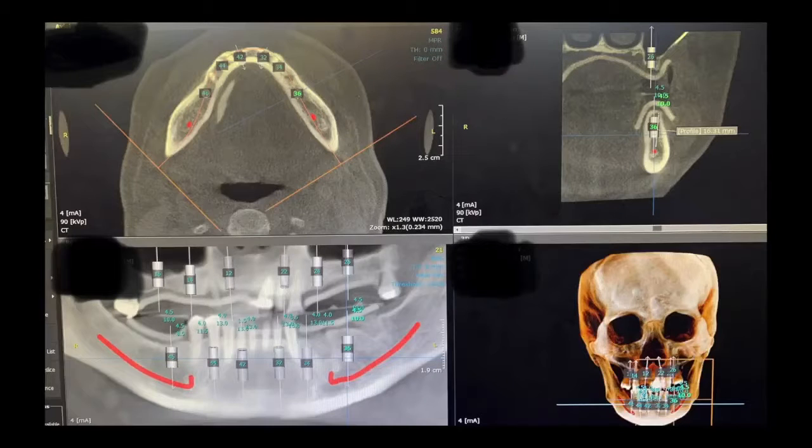Those of us who live in British Columbia and Alberta and some other provinces in Canada have no limitation on the field of view, as long as the dentist using the CT scan machine is responsible for detecting any abnormalities seen in the field of view. So even though I'm a dentist, if I see something in their brain that is abnormal, I need to let the patient know. You do need some training to read CT scan images.